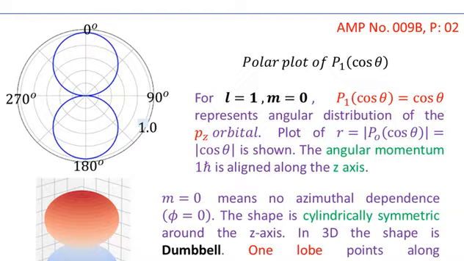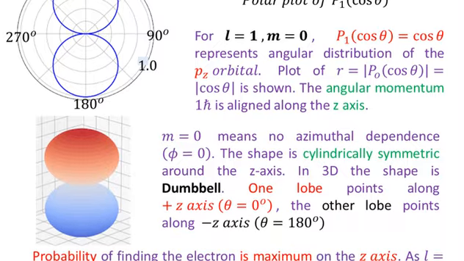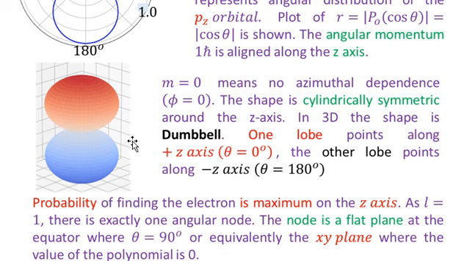representation. So you see that this plot, which is the pz plot, the pz orbital, if you look at that pz orbital in a three-dimensional geometry, it will appear like this one, dumbbell shape, as shown in this geometry. So this is a three-dimensional view of the pz orbital, or you can say that it is the shape of this spherical harmonics.